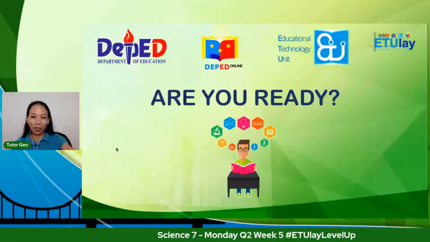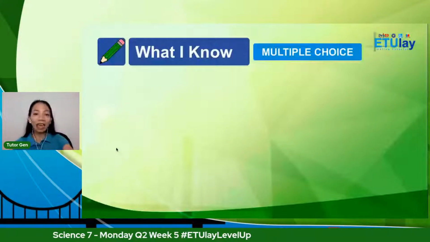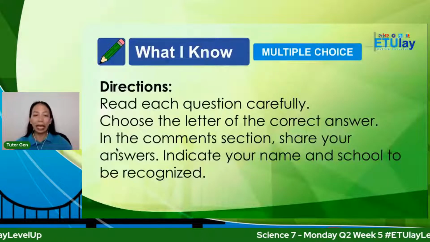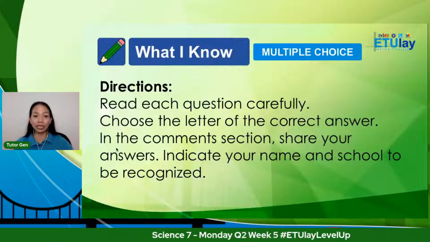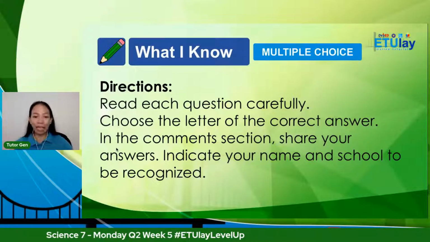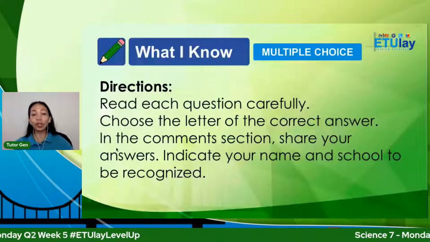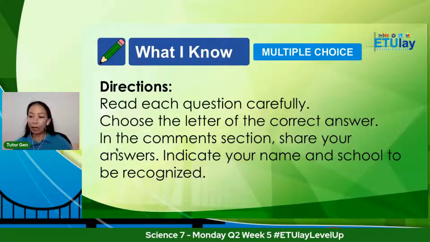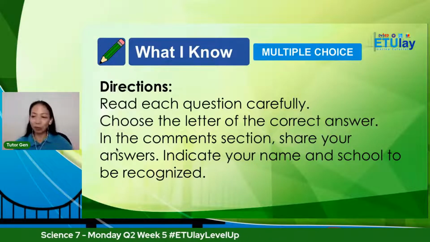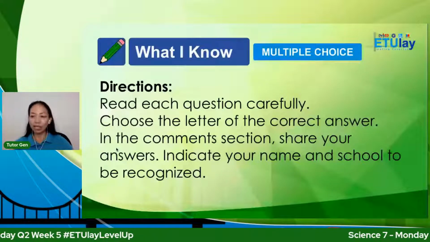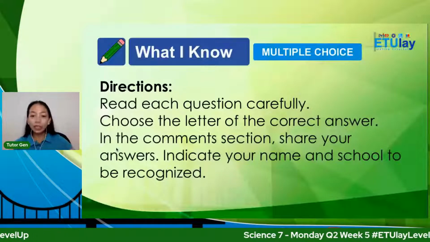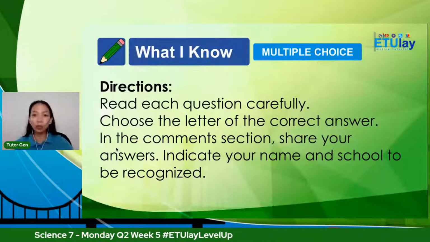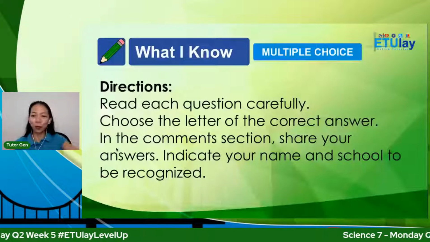So let's begin with a pre-test. Instruction: read each question carefully. In this case, I will be reading the question and you have to go over the choices to choose the letter of the correct answer. In the comment section, share your answers and indicate your name and school to be recognized. May iba na familiar na sa amin, no? So we congratulate you for being consistent with us. The rest who just came in, please don't forget to join us in the quizzes and give your name and school to be recognized. You can also add the name of your science teacher.